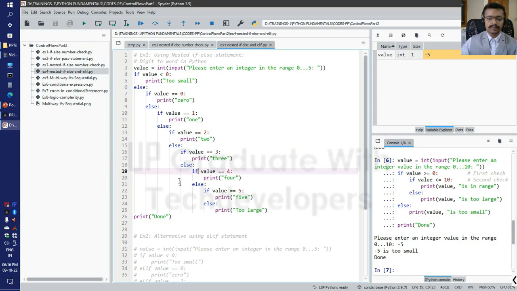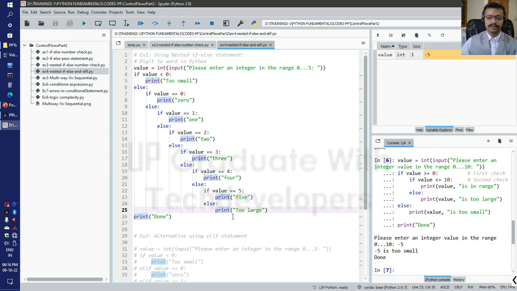So this is the if else statement. If the value is equal to 4, then it will print 4, otherwise it will move to the else part. Inside the else part we are using one more if else statement. If the value is equal to 5, then the if part will print 5, else the else part will be executed.